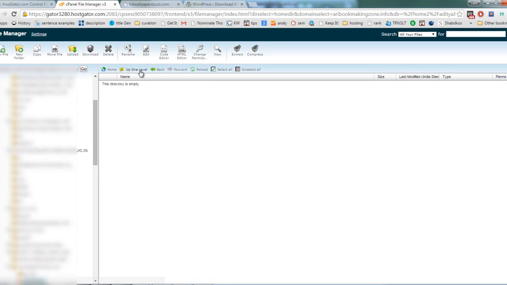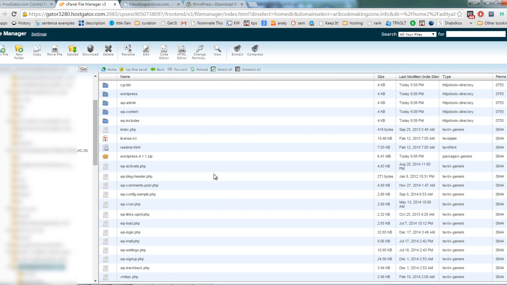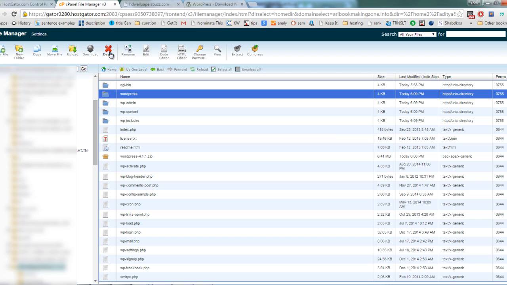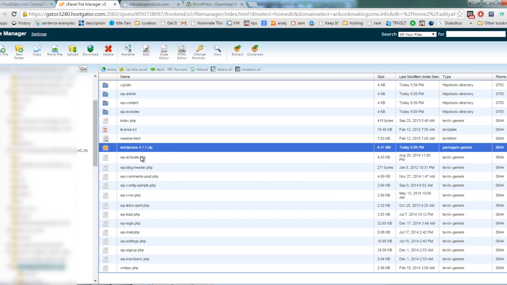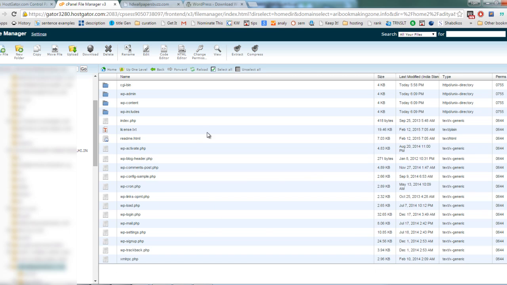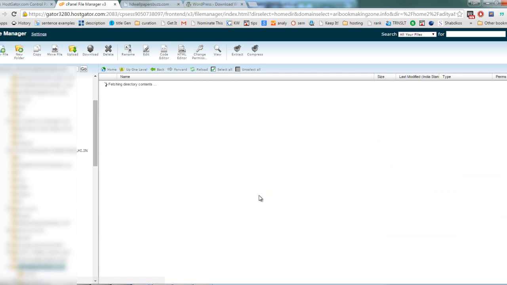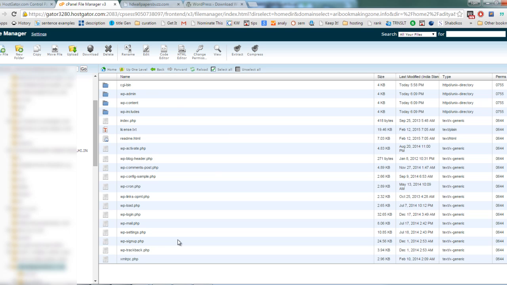Now all the files will go to the root folder of WordPress, or you can say the website folder, and you can delete the WordPress folder because it's empty and of no use. You can also delete the zip file, okay, no problem. They are all done, and click reload if everything looks good.